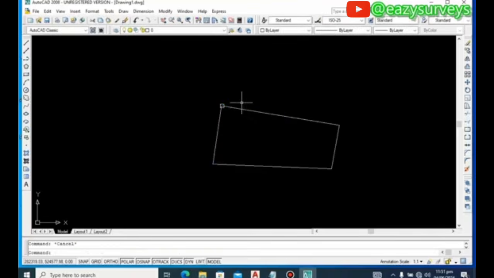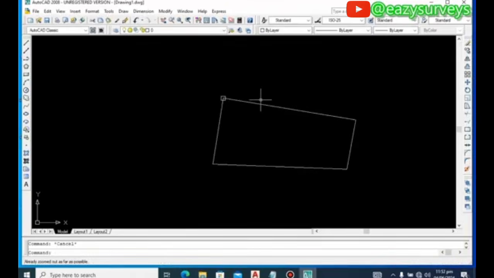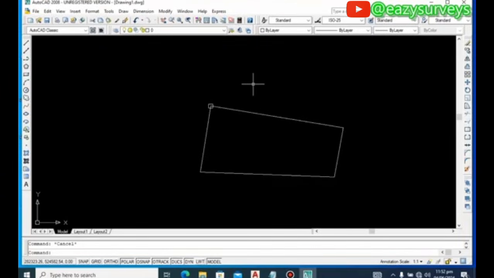So the next thing I'm going to show you is to start putting the frame and other information. So the next thing is to label the boundary lines. To label the boundary lines, it's so easy as well. So the fastest method is, make sure you input all your boundary points at the respective places for the boundary points.